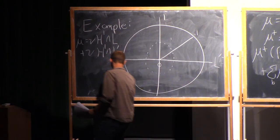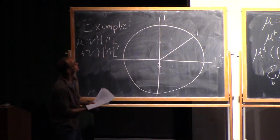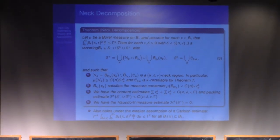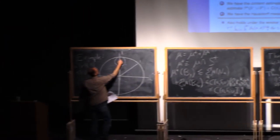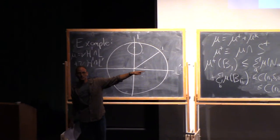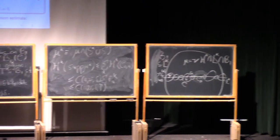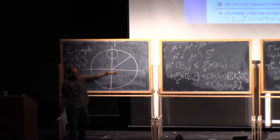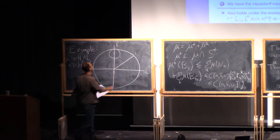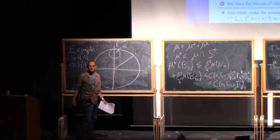So now, what's our decomposition look like here? Actually, it's not so bad. So first off, what do the neck regions look like? Well, let's make the following observation. Let's take a ball of some radius here. Note this ball here, the measure on this ball looks exactly like that example over there. You've now ignored everything else, so there's no other plane out here, everything is exactly like this. This has a neck region structure exactly like that, let C all be C-naught, let it all be this piece here. So our N1 can be, here's maybe N1, something like that.